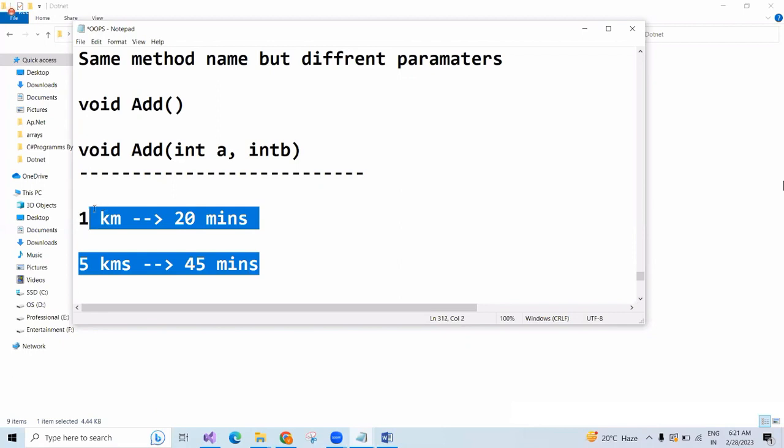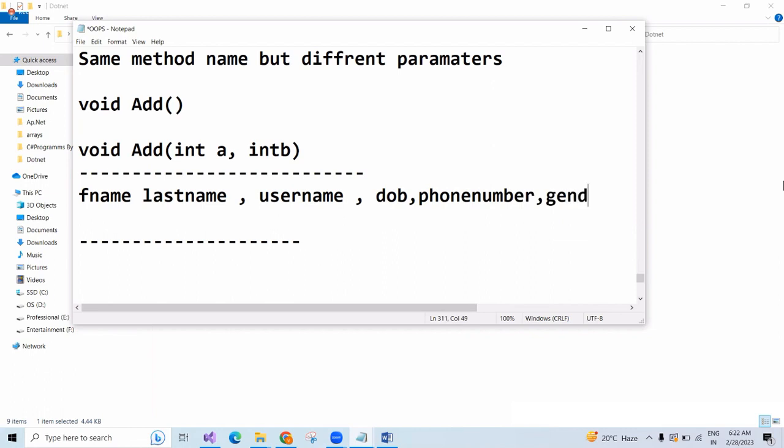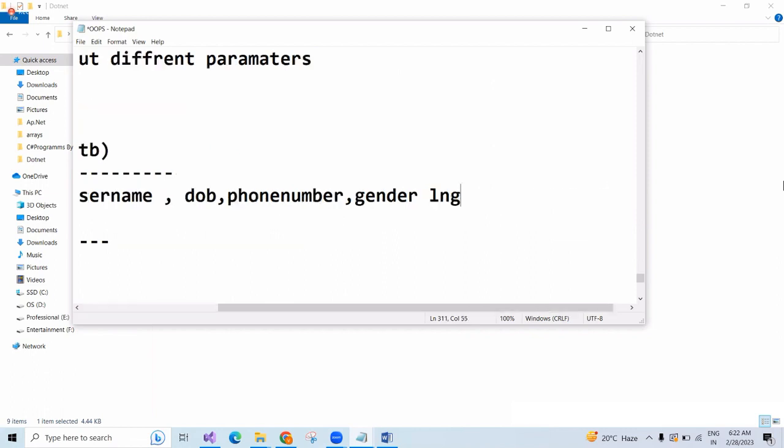Similarly, for example, if you are trying to edit one user profile in real time, just think like that. In that you have first name, last name, username, date of birth, phone number, gender, languages known.